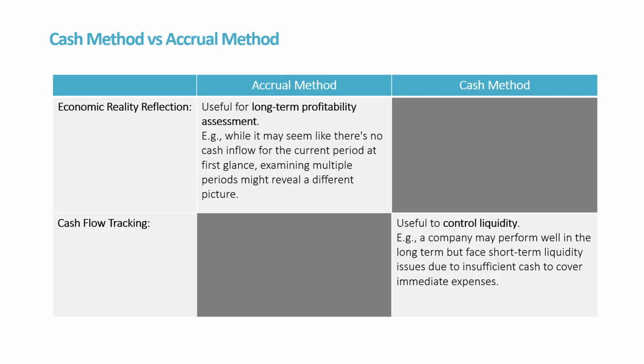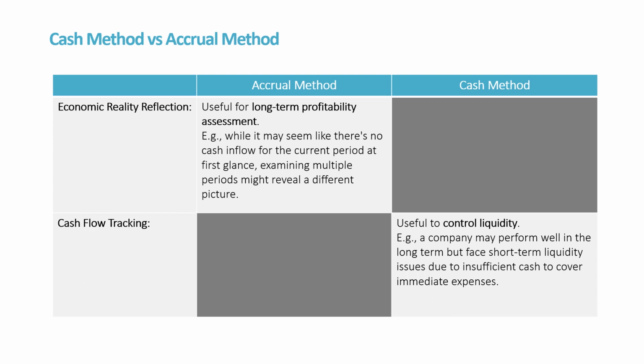Let's compare the cash method and the accrual method. The accrual method is helpful when you want to assess long-term profitability because it better reflects the economic reality of a business. For instance, although it might seem like there is no cash inflow for the current period at first glance, examining multiple periods might give us a different picture, for example, showing that there are material incoming payments expected from customers in the next months.